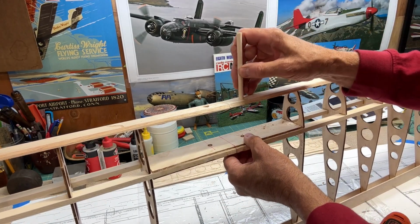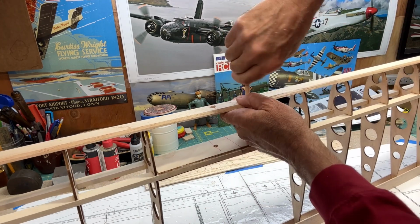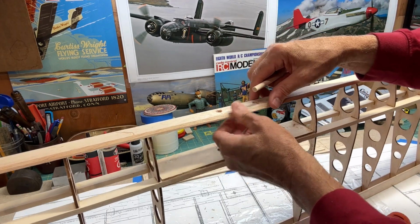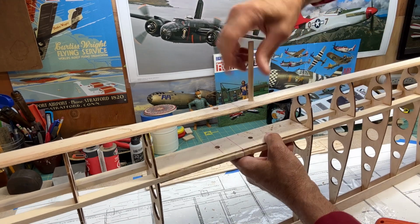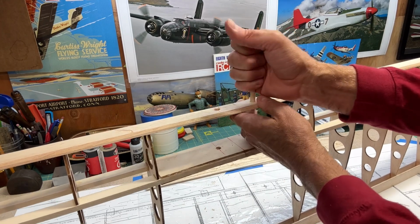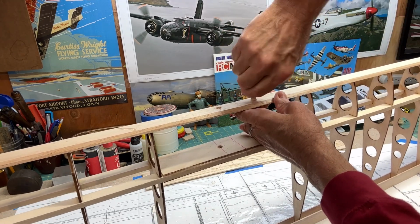And these guys are supposed to slide in. May have to get a rat tail file in there and clean it up a little bit. Yeah, so that's tight. Let me get a little file. This has an instructions. I may have to sand it out a little bit with a file. So let me try doing that.